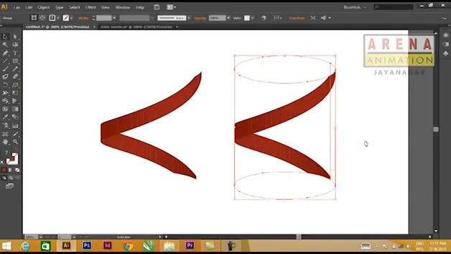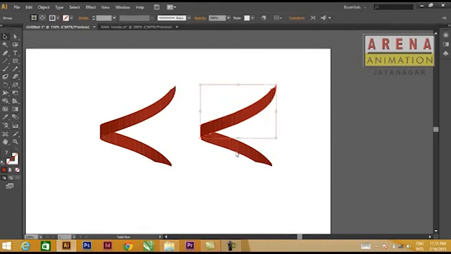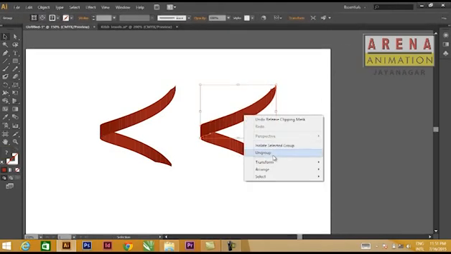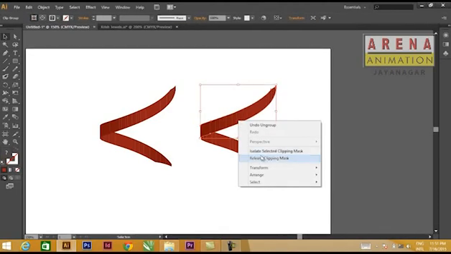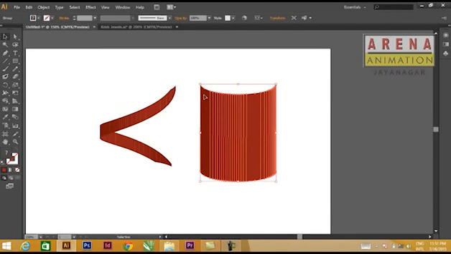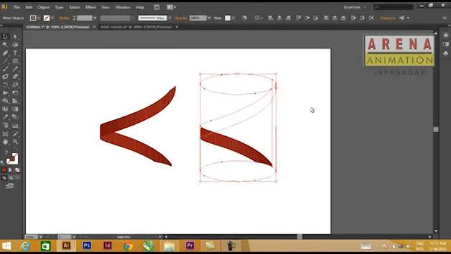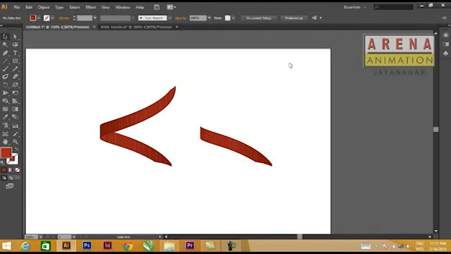right click, ungroup, release clipping path. So this becomes separate and this becomes separate. Now what I can do, I will duplicate this again, or else ungroup and release clipping path. It will release everything. Now select the whole thing and delete. Now how to get this shape back again? So what you can do, just drag and select like this. So these are some extra parts which we can delete, not required.